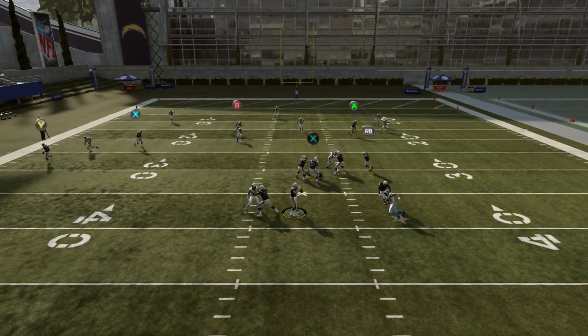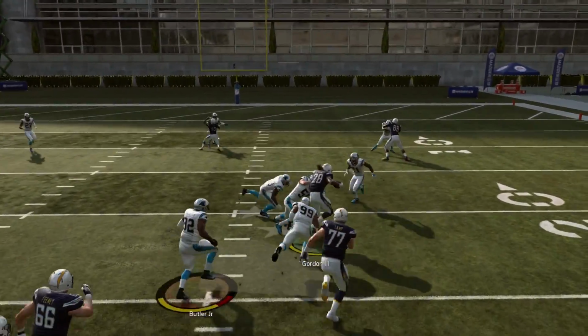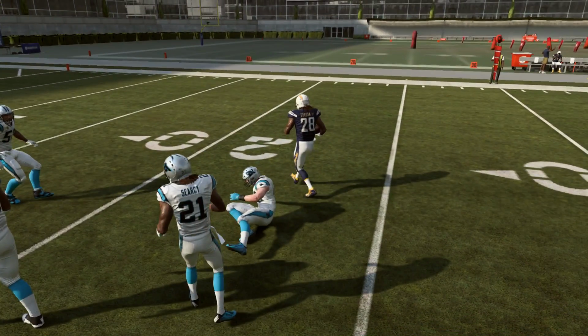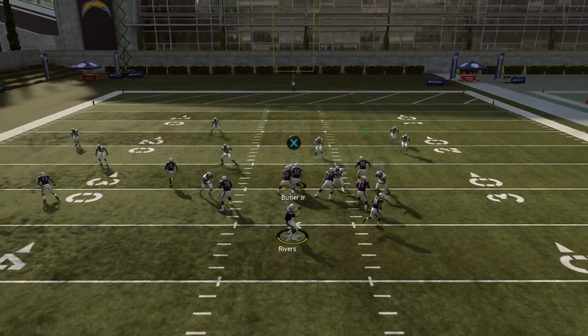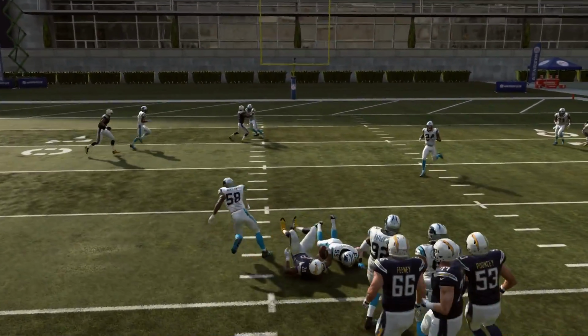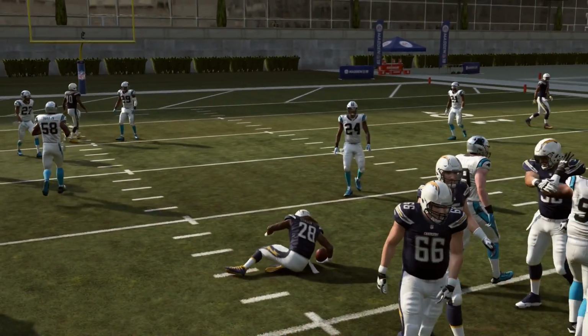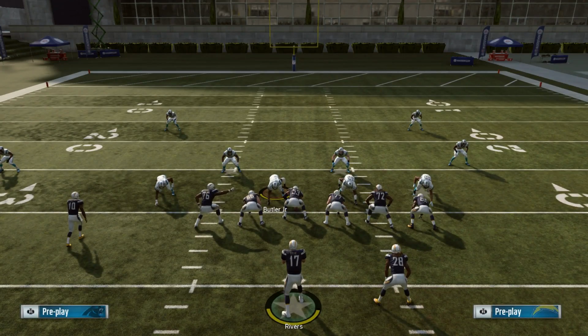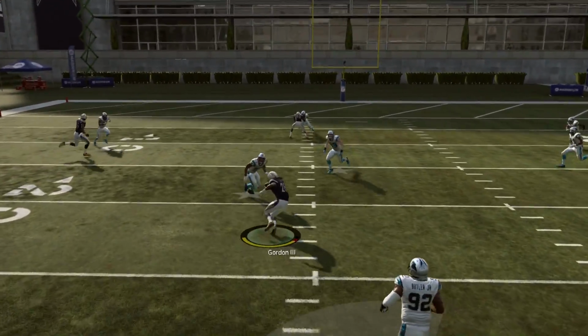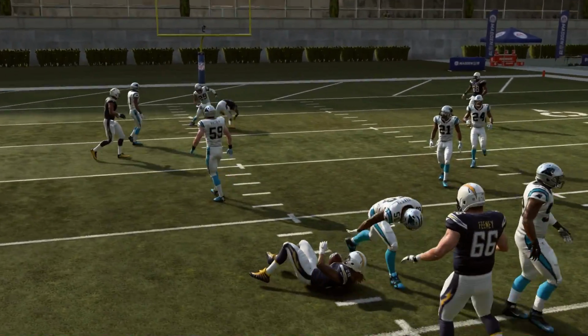So you'll notice he kind of hesitates for a second before he goes out into his route. And this is really good against zone defenses, because this allows the zone defenders to drop back a little bit further, and it just gives him a ton of room underneath. Plus, the fact that he's not immediately running out at the snap of the ball, sometimes that can take the user defender out of play because he won't see him immediately running out.